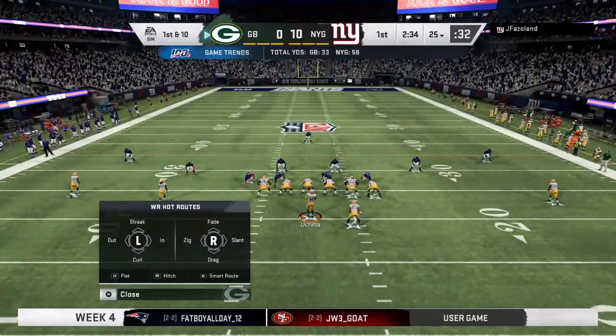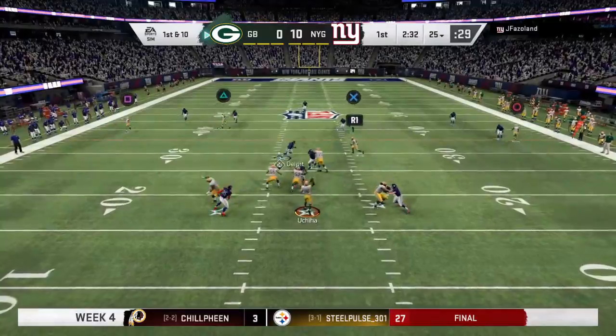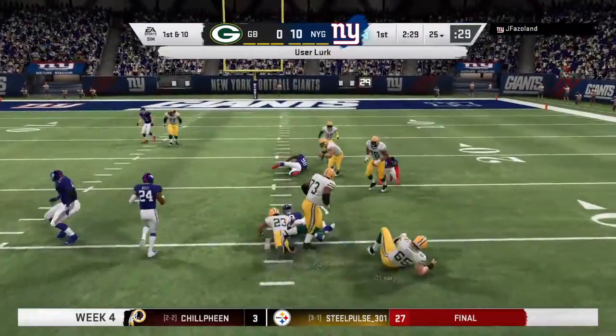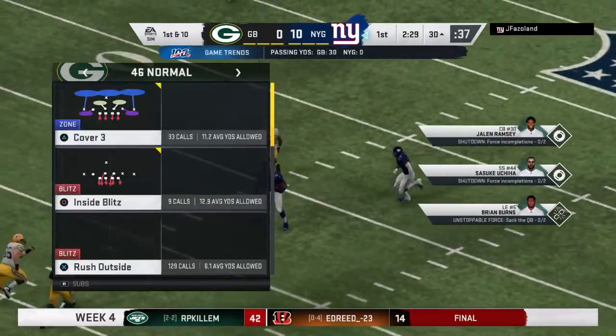The Packer offense ready to get their next drive underway. And last time they coughed it up, led to a field goal. They're fortunate that it only led to a field goal. And he fires one that's intercepted. Picked off at the 33. And his guys will take over at the 30-yard line.